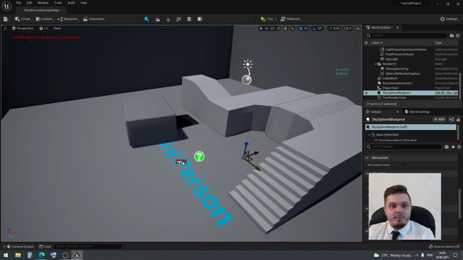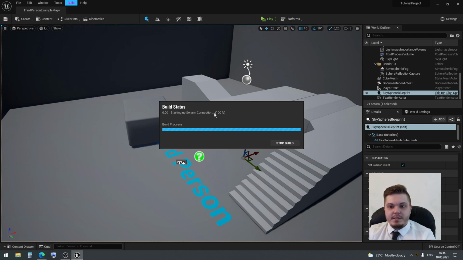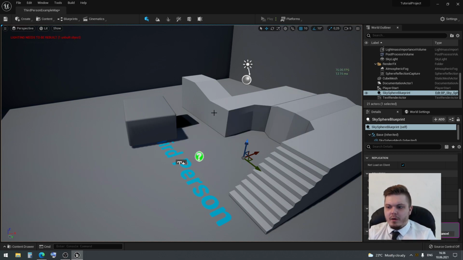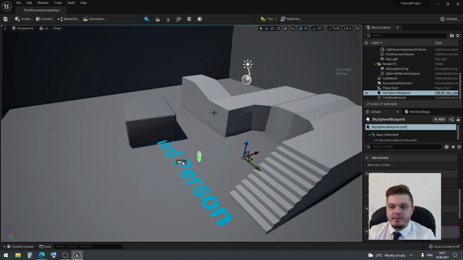To build this lighting, you need to click Build and then Build Lighting Only, and then we need to wait until your computer builds this lighting. It depends on the power of your PC, and it can take, I don't know, 1 or 2 minutes.